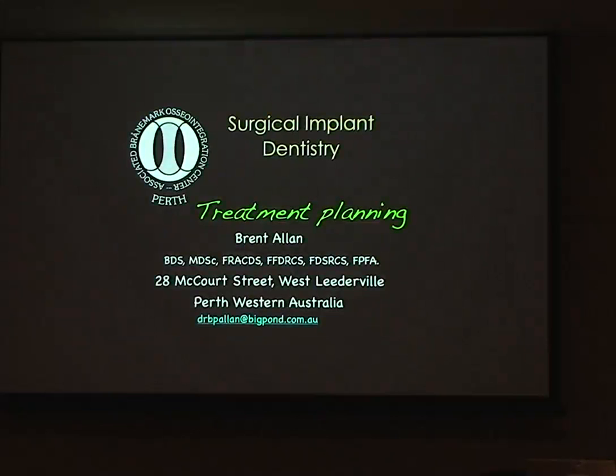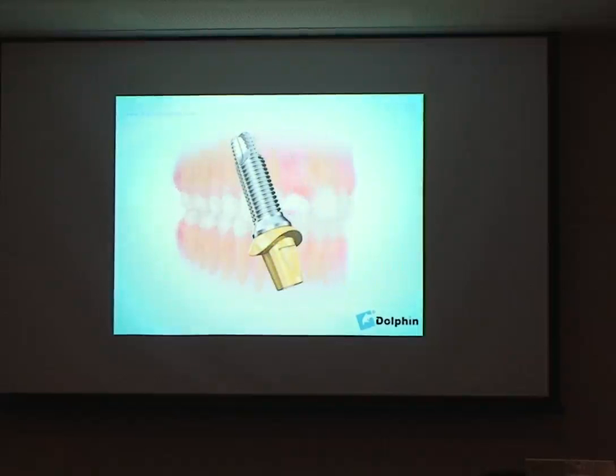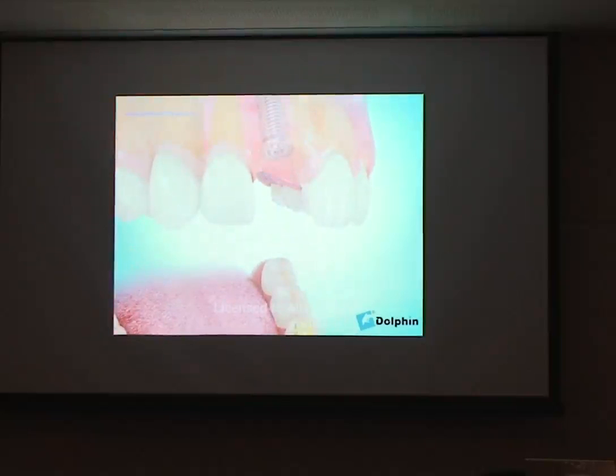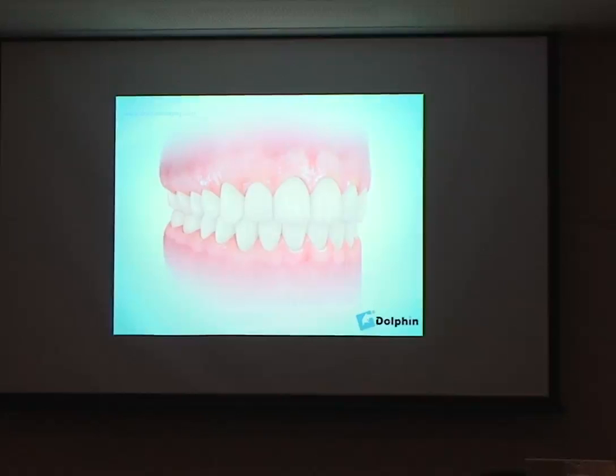So that was my introduction on molar teeth. Moving on to implants — you often hear people say implants are great and very easy, that we just drill a hole in the bone and they all integrate and all tend to have fantastic soft tissue. But that's not true. Implant dentistry is quite a difficult field if you want to do it properly. There may be bone missing, irregularities of adjacent teeth, soft tissue issues, and a myriad of potential pitfalls.